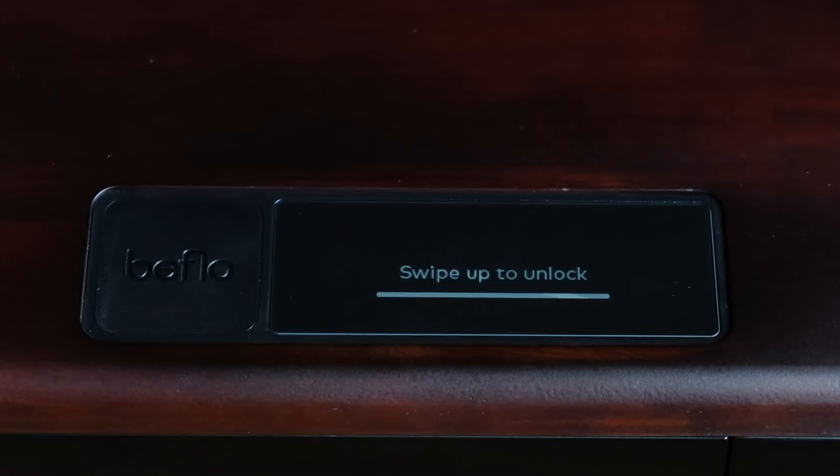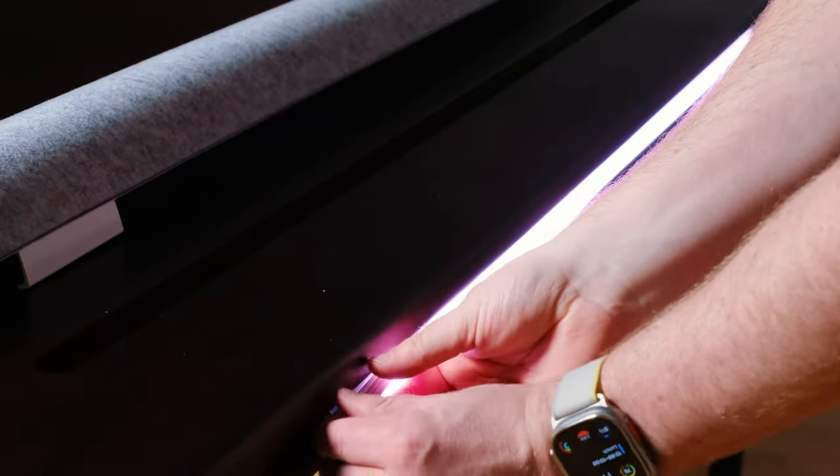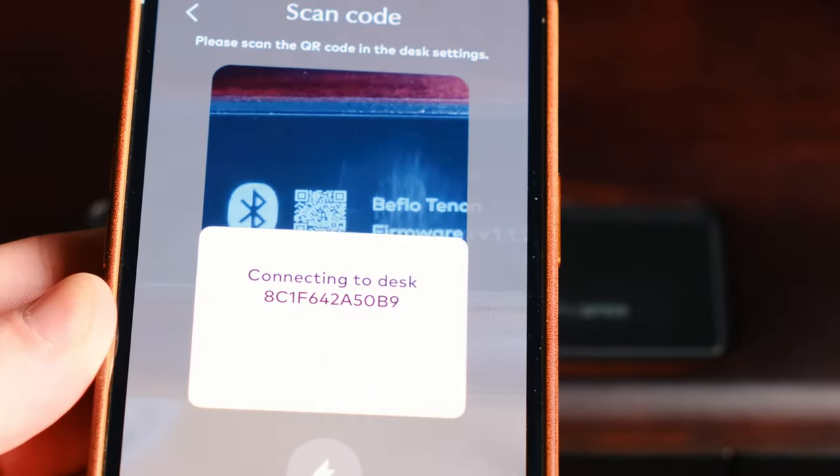In terms of software and user interface, the desk has a small screen on the side which lets you control sitting and standing height. There's also a Horizon light bar, which is a super nice touch — you can control the colors, brightness, and even your sit-stand reminders. The desk has a sensor that can tell when you've been there a while, and you can set a timed reminder, say every half hour, to change from sitting to standing. You can also connect the desk to a mobile app. I don't like that it is a yearly subscription at around $80–$90 — I don't think you should have to pay for the app — but it does come with a free 30-day trial and most things you can do on the app you can do right on the screen on the desk.